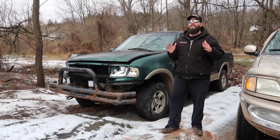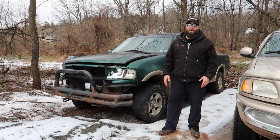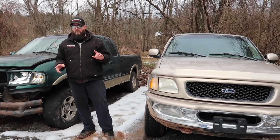All right, so we are here in the cold, windy weather of Pennsylvania. It rained all last night. We had a little bit of snow, so it's cold, wet, windy, and terrible out basically. So what we're gonna do is do a cold start on both these trucks and see if for $650, we can get both of them to go.